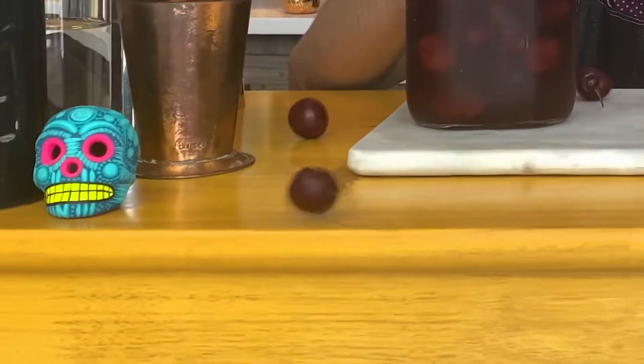Manhattan. This classic was invented in the late 1800s in New York City's finest, Manhattan Club. This is another great 3-ingredient classic cocktail. Today, we're not only gonna make the Manhattan, I'm gonna show you how to take it a step further with house-made cocktail cherries.